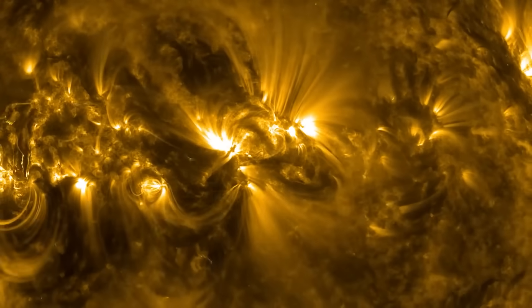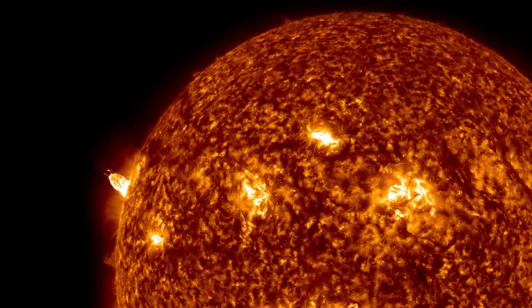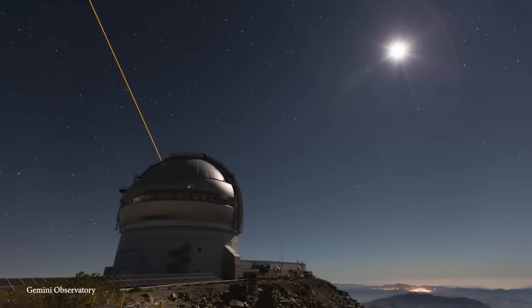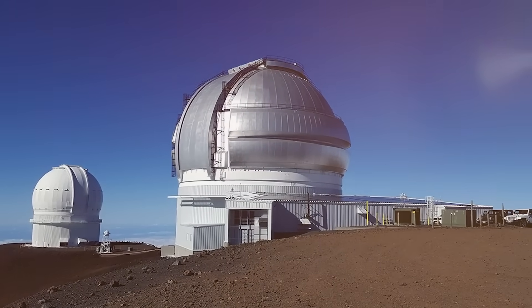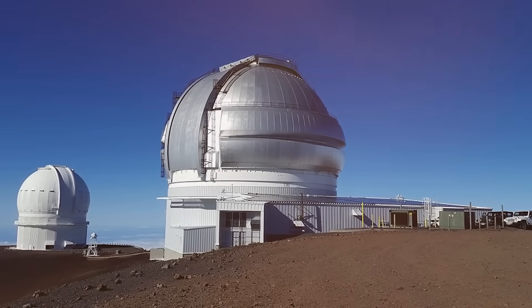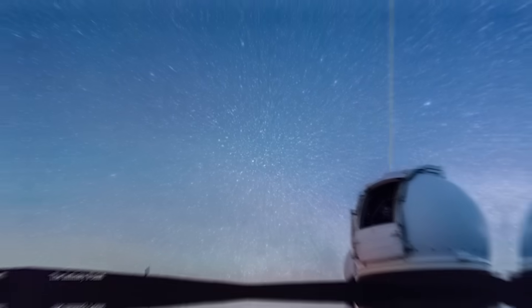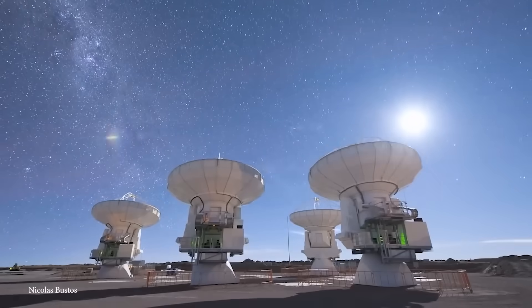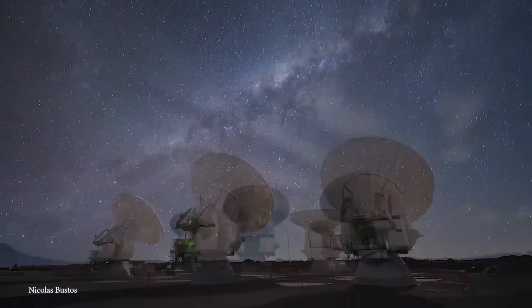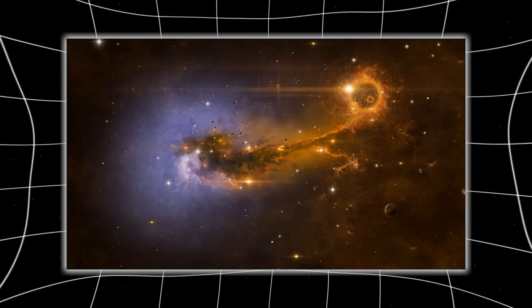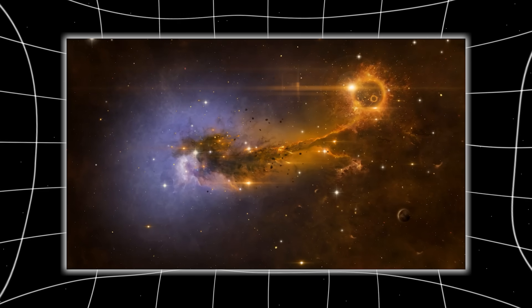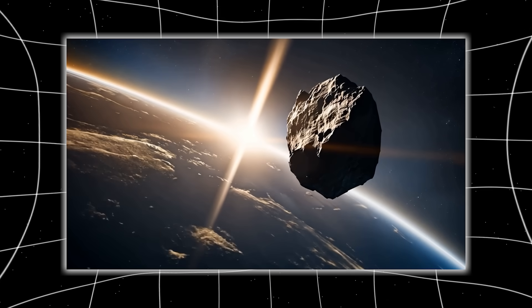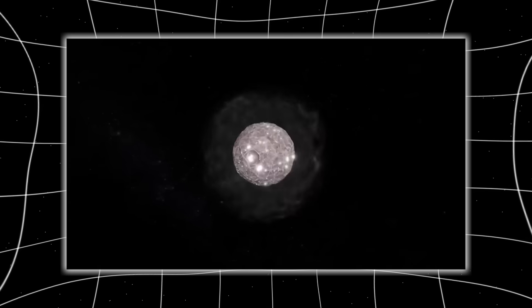Then came the silence. The moment three-I-Atlas slipped behind the sun, every telescope on Earth and in orbit lost it completely. Not just invisible light, but across nearly every wavelength. Even instruments designed to cut through solar glare returned nothing but static. Weeks passed. Then more. And as observatories attempted blind scans, they found only emptiness. An unnatural, perfect blackout in a universe that rarely hides anything completely. This was the one place in the solar system where any transformation could occur without witness, any structural shift, any emission, any maneuver. And then, without warning, three-I-Atlas returned. Brighter. Sharper. Different.